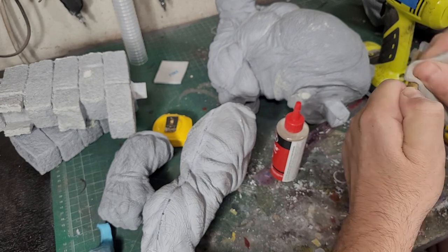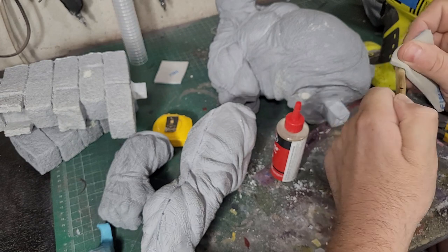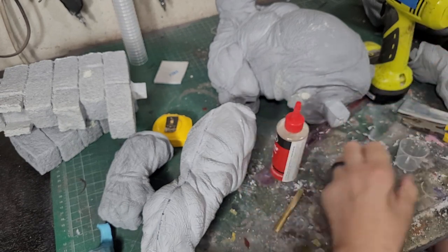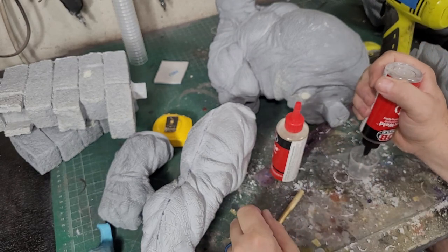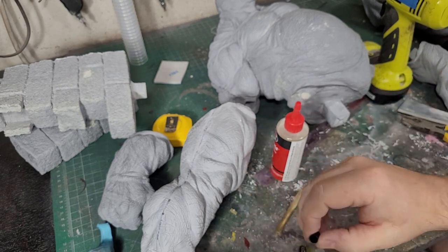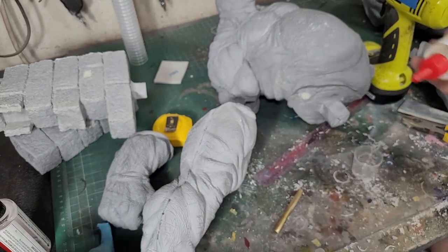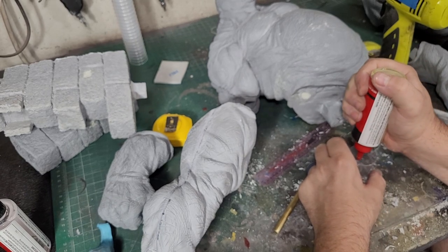I like to scuff up the brass just so it's got a little more texture for the epoxy to hold on to. By the end of the day, I hope to have this all pinned together. And then, if I put in a good day, I might be able to get them kind of keyed and puttied up. So I'd like to start painting at some point tomorrow.